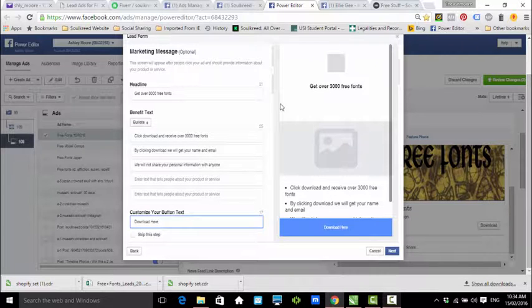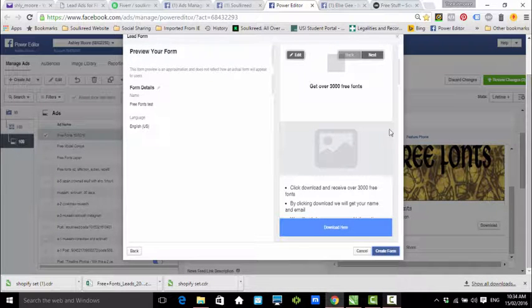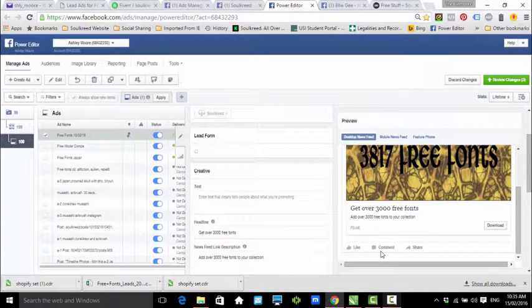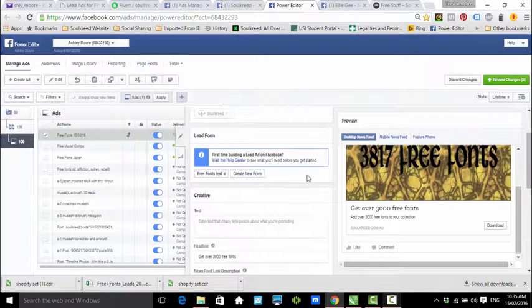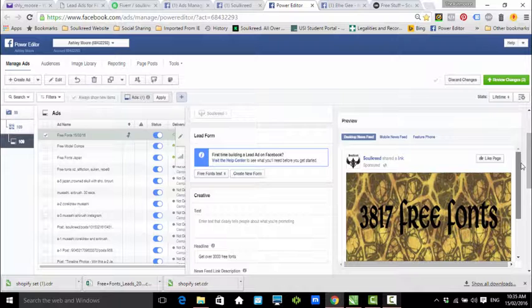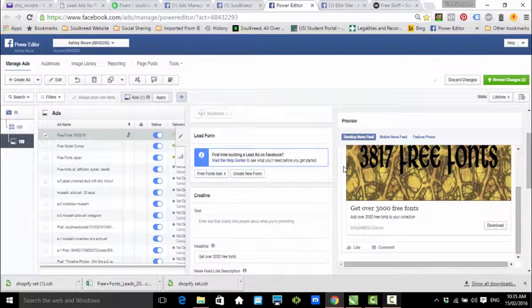Unfortunately there is nowhere in here where you can upload your own special image, so we just can't do that. Then we click on next, and if everything's okay you click on create form, but if you've forgotten something you can click up here on edit and go back and change it. So then we create the form, and there it is, it's all done. Just give it another quick check. Looks good.